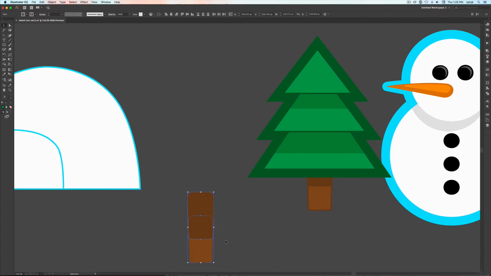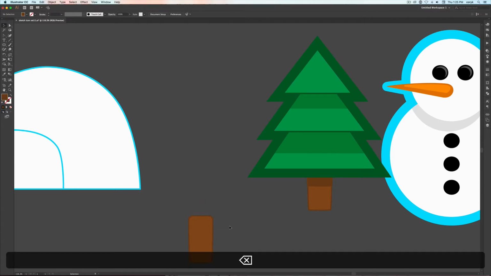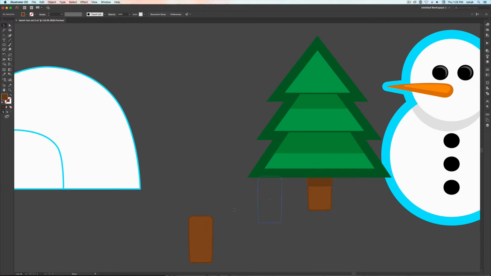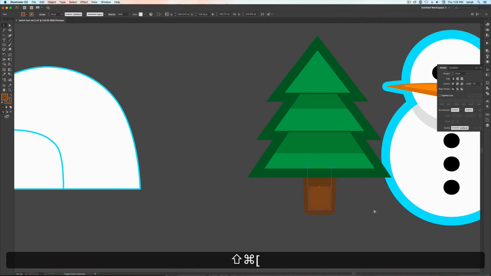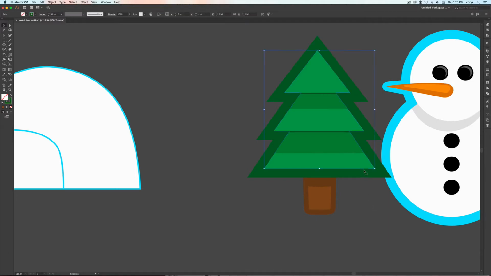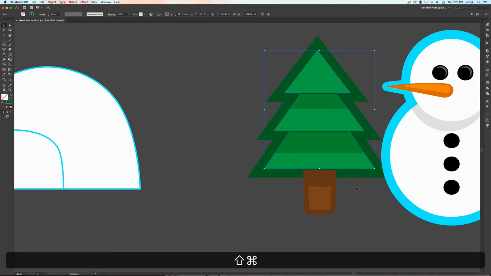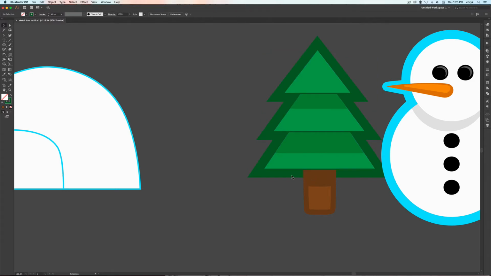Okay, and then we'll grab this one. Let's see, do we even need this? Don't, so let's use that. So I'll take this and I'll stick it there. And then we'll go big giant stroke, throw that to the back. I can take this big giant one, I can throw that to the back. And you just decide whether you want that stroke to be in the front of that or not.